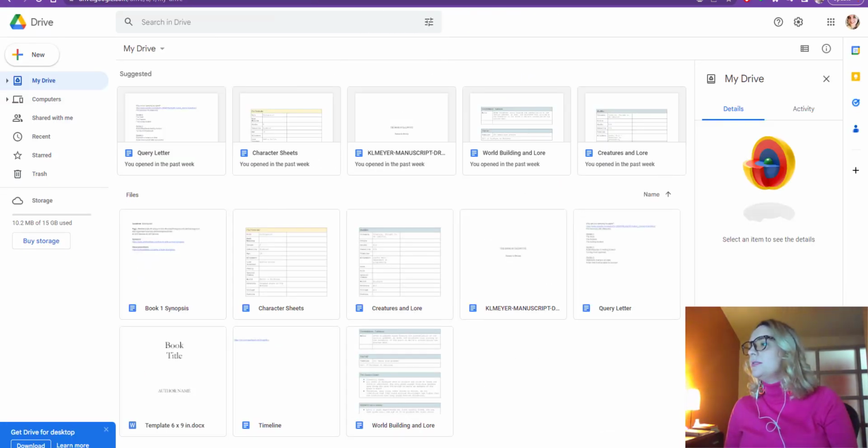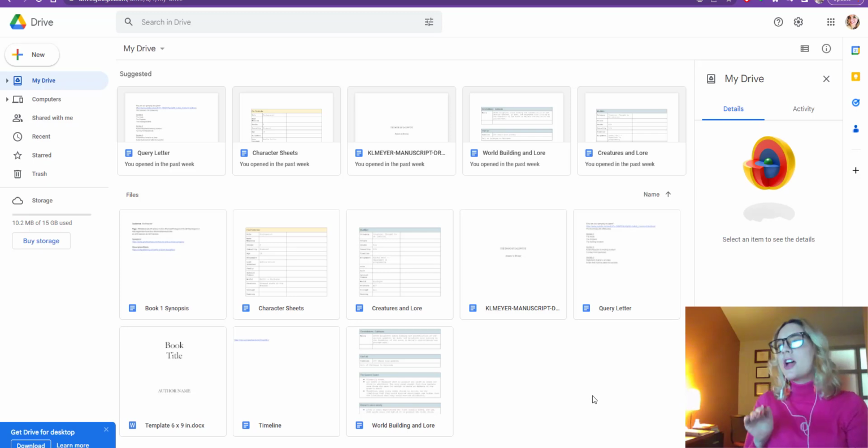So I actually had been working on this manuscript for a couple years now. I started writing it in my old job, where I was working sort of at a reception desk, and there was a lot of downtime and I needed to have something to do and feel useful. And I'm pretty creative, so I was like, you know what, I've always wanted to write a book and I've had this idea in my head for years, so why don't I just start plotting when there's nothing to do at work and just start writing and world building.